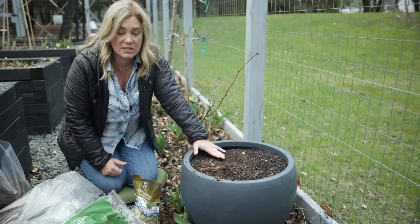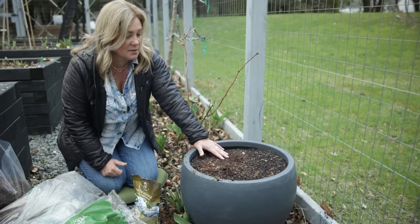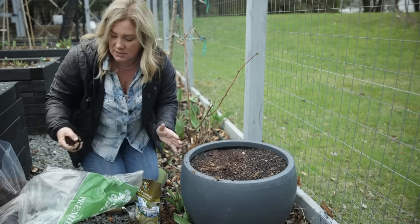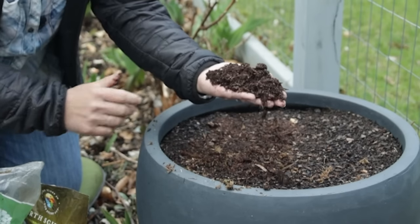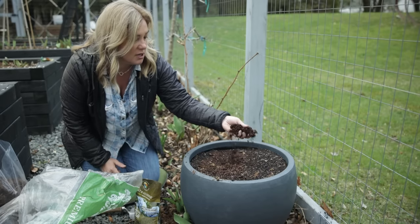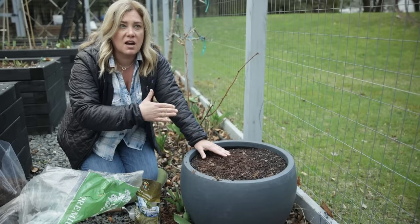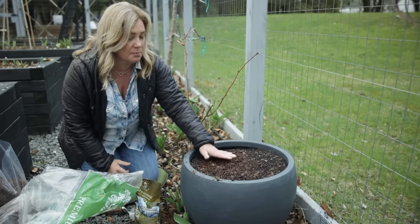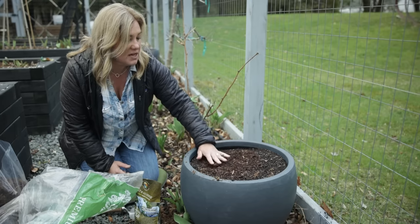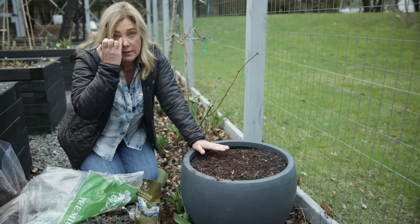I've started with a grower's mix — I actually talked to the manufacturer about what their most acidic soil was and got some of that. To that I have added pine bark fines, which are left over from last year and have basically decomposed in my garage over the winter. Blueberries like a really woodsy soil; leaf mold would be great in these. If you think about where blueberries grow in the wild, it's a very woodsy terrain. There's a good amount of pine bark fines in here because they like a looser soil, and I've also added in a bit of compost for some goodness.